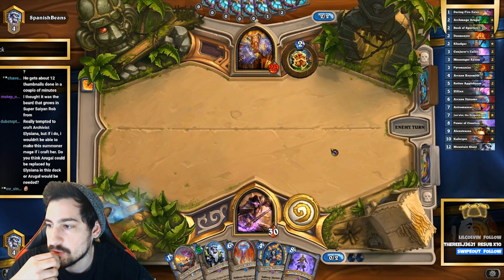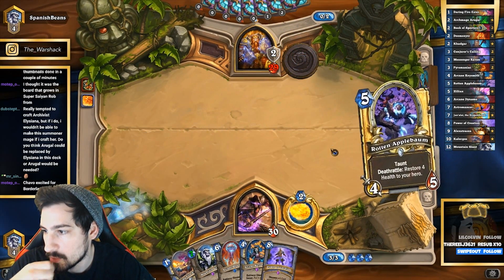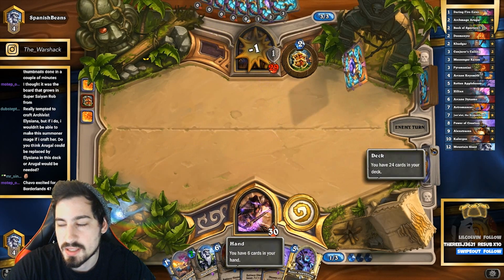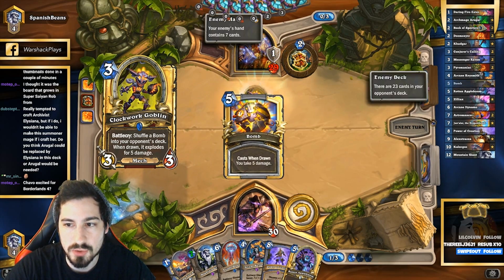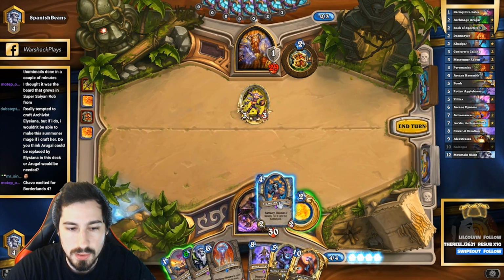Really tempted to craft Archivist, but if I do, I won't be able to make this Summoner Mage. If I craft her, do you think a Gruul could be replaced by her in this deck? I don't think this deck ever goes to fatigue. If this deck ever has 0 cards left, you probably have lost that game. This isn't a fatigue mage deck. It's not a control mage deck. It's a minion-centric board tempo do thingy mage.